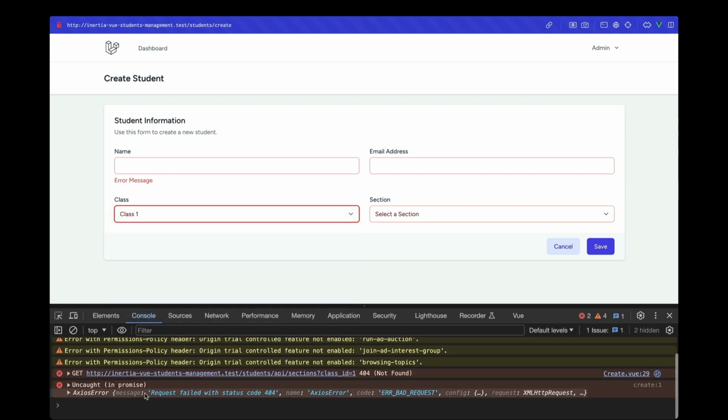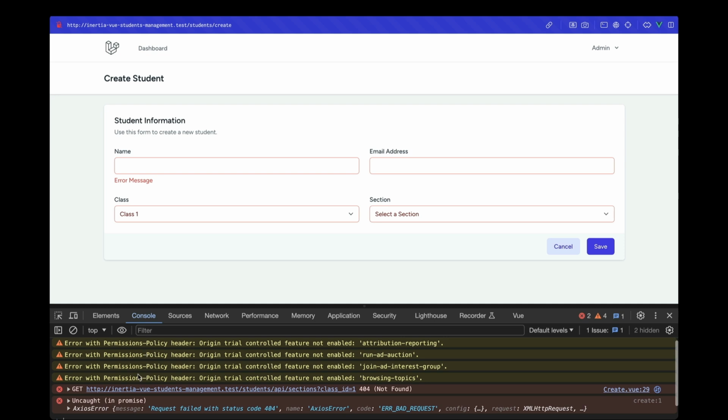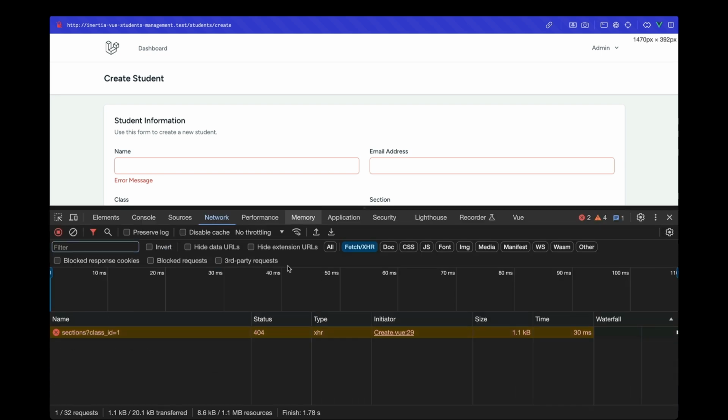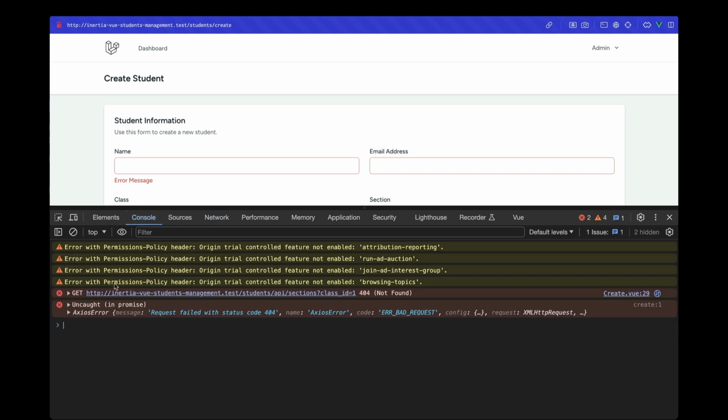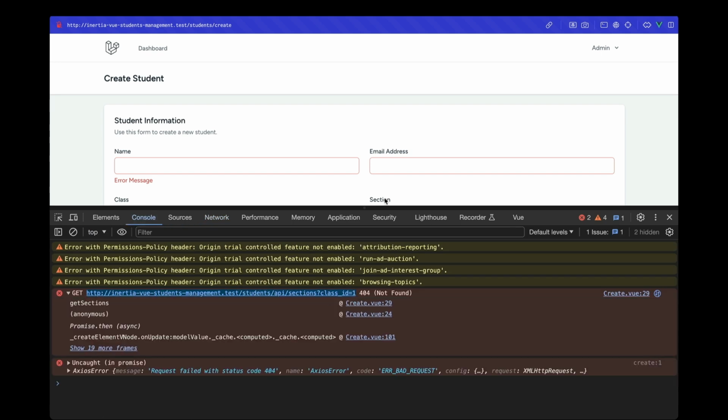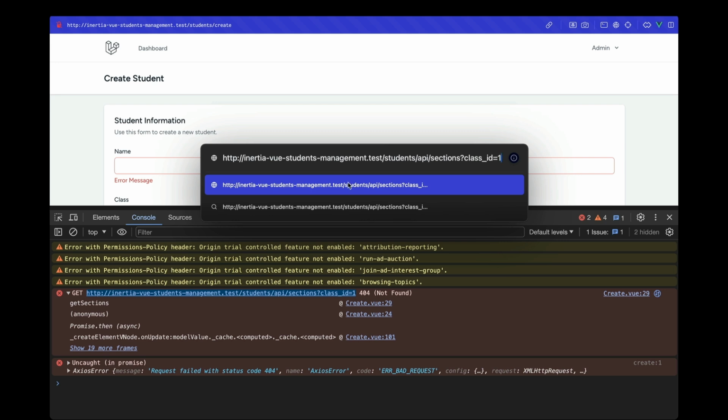Let's select a class and okay, sections class ID equal to 1 API students. I'll just go ahead and try to copy this request and try to make a request from the browser. Okay, let's open up a new tab, Inertia Vue Students Management, Students API Sections.